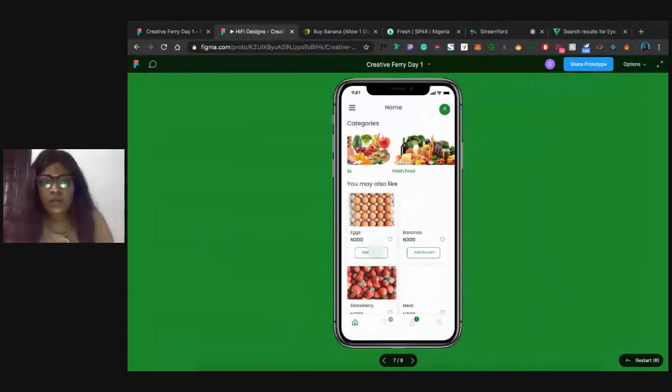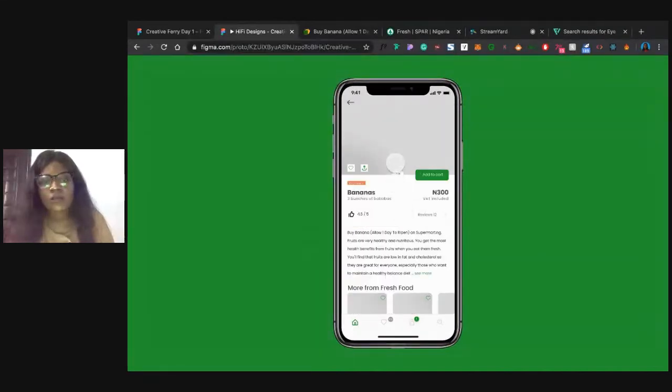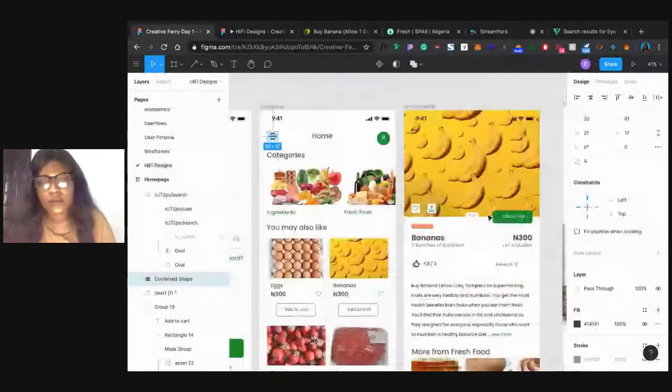Okay, so my banana is still not loading. What did I do?